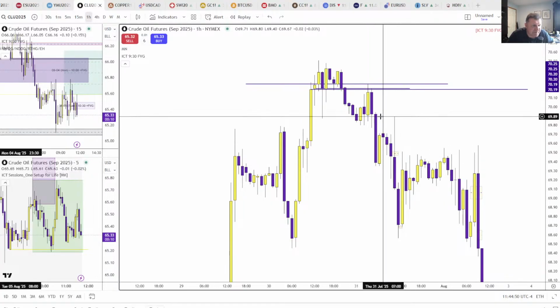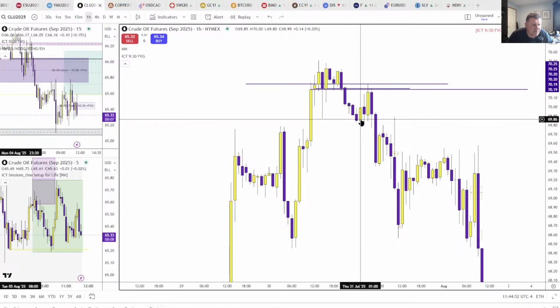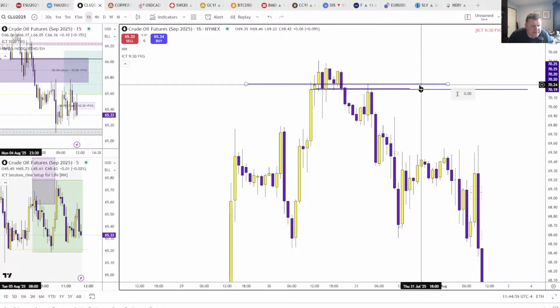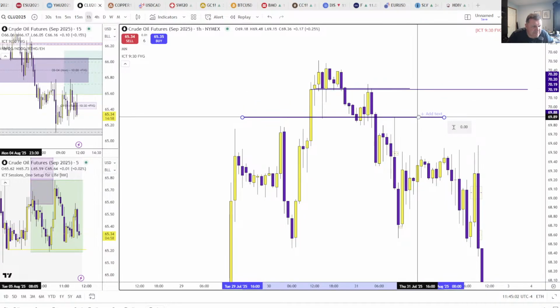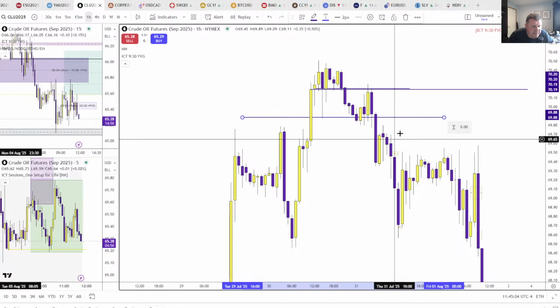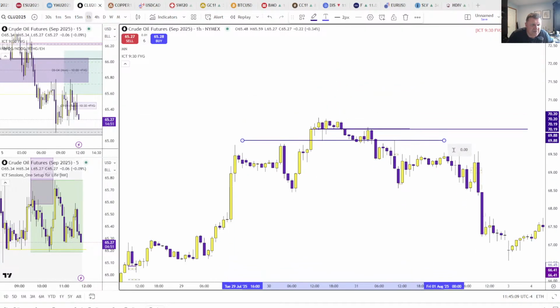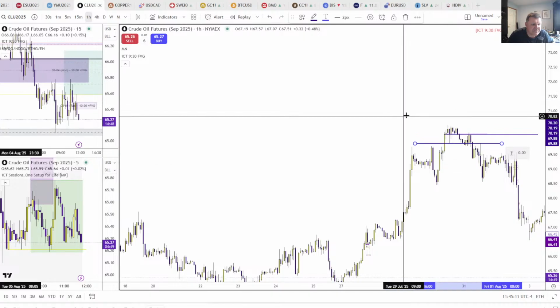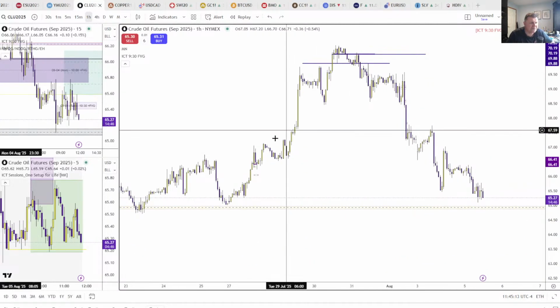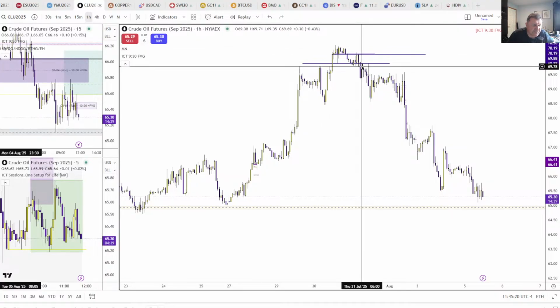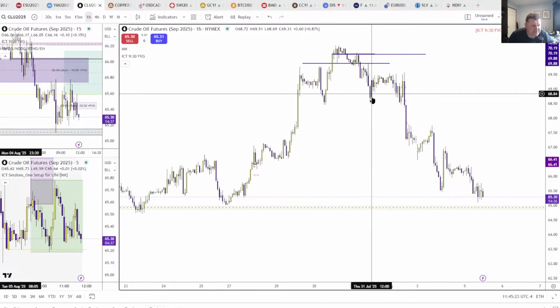We come all the way back into the old low, into this last lowest down close candle's mean threshold. Take this candle, this wick, stick it right on that mean threshold right there. Look at the level of precision that we've got there. So you catch this market structure shift on this massive run in oil, you'll start to look for these precise levels that you say, now I can get short on this and start catching this.